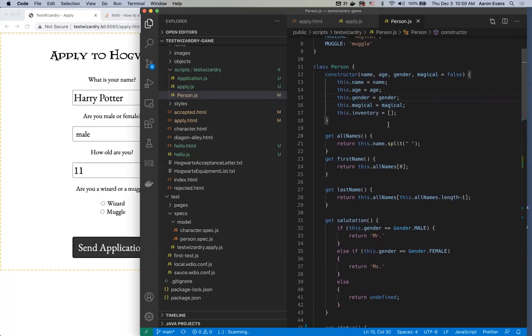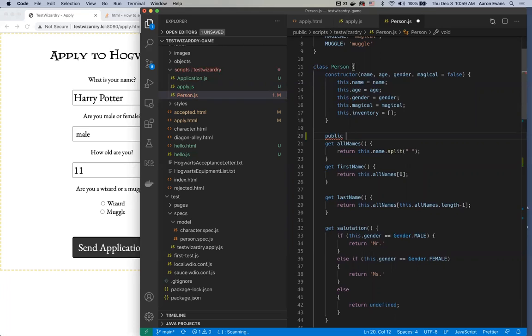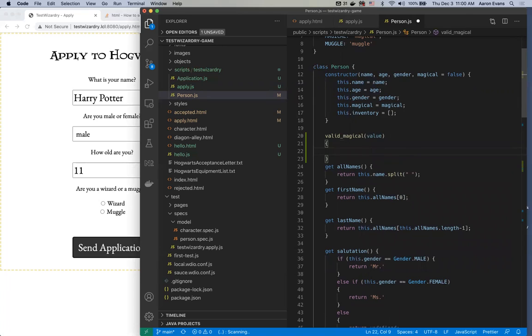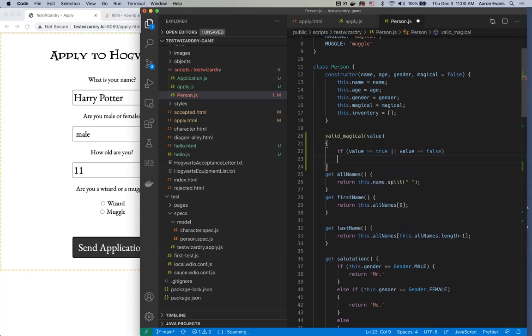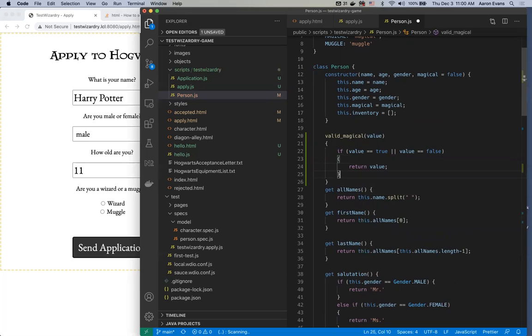But let's go ahead and do this. So what we're going to do is, or value equals false, we're going to go ahead and return value directly.